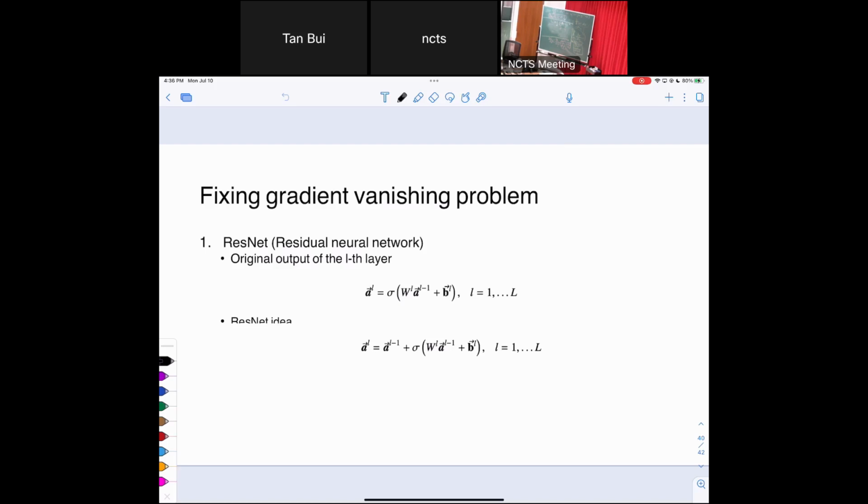Residual neural network. If you look at this, it's very, very similar to what we learned from numerical analysis. What is it? Euler. They have two Eulers, backward Euler or forward Euler. Which one is this? Backward or forward Euler? So what he said is this is actually nothing more than Euler.